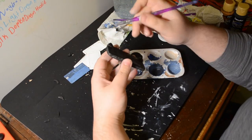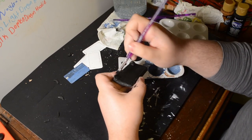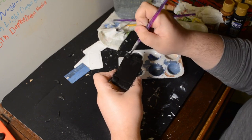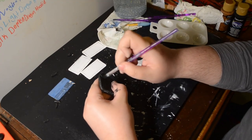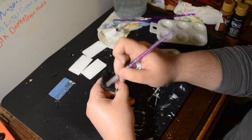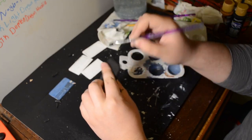I am just using the cheap, I think I'm using not even all Crate and Barrel paints here. It's just whatever cheap paint I had sitting in a box. I'm pretty sure some of them are so old they're clumping together. But it is cheap paint, so I'm expecting this to take quite a few coats. And it did. It took a while.